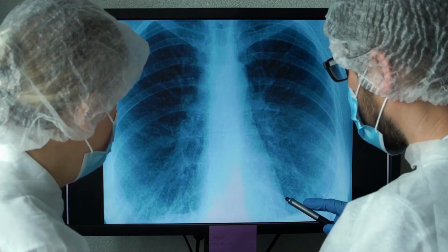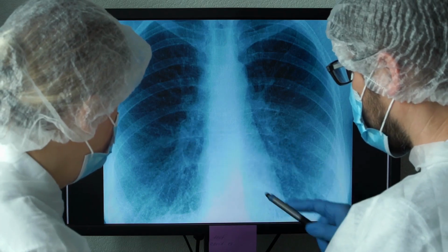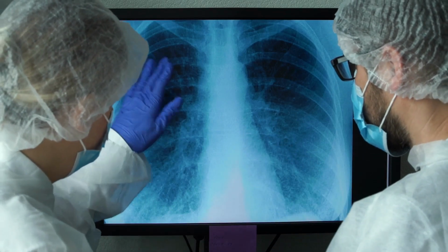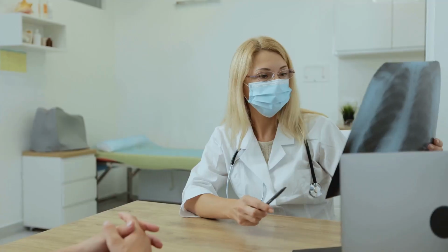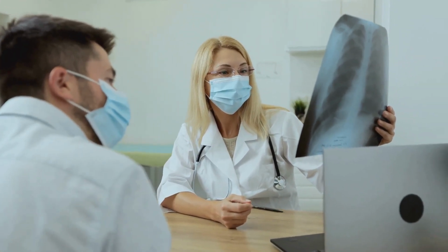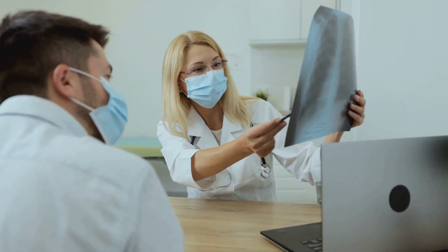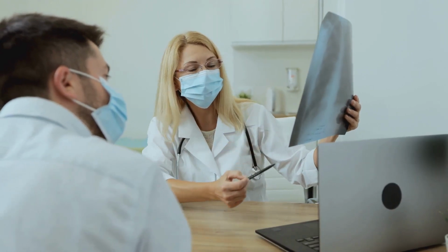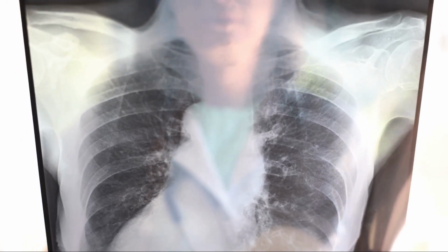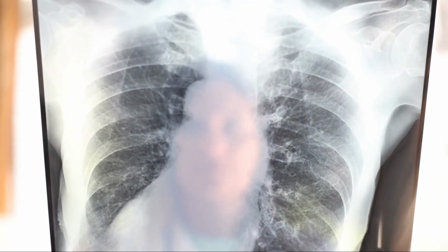Have you ever pondered about what causes pneumonia and how it's treated? Welcome, as we delve into the world of pneumonia, a significant infectious respiratory disease that can pose severe health risks. Pneumonia is a condition that affects lung tissue caused by a variety of microorganisms, including bacteria, viruses, and fungi. The primary types we encounter include bacterial pneumonia, viral pneumonia, and fungal pneumonia.